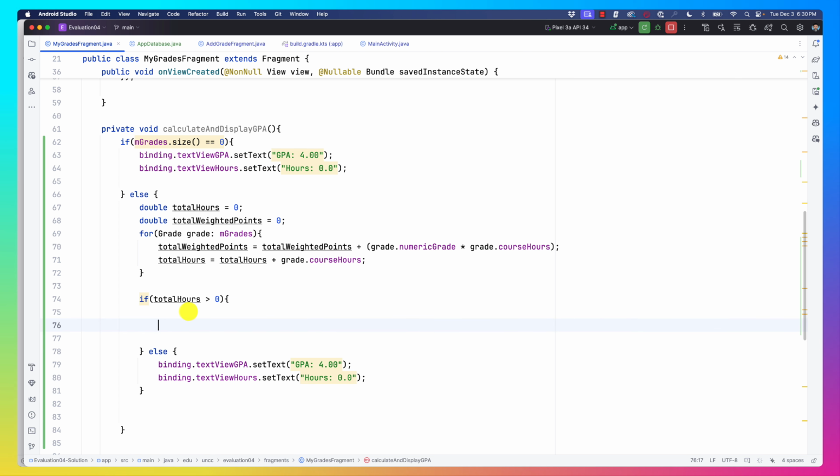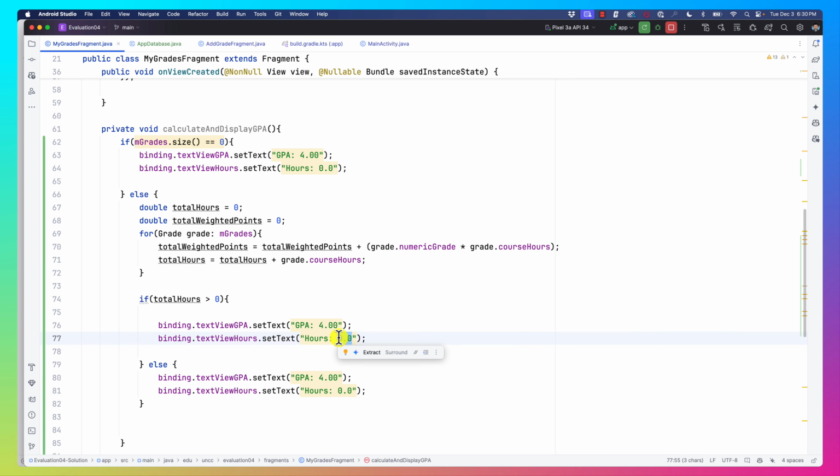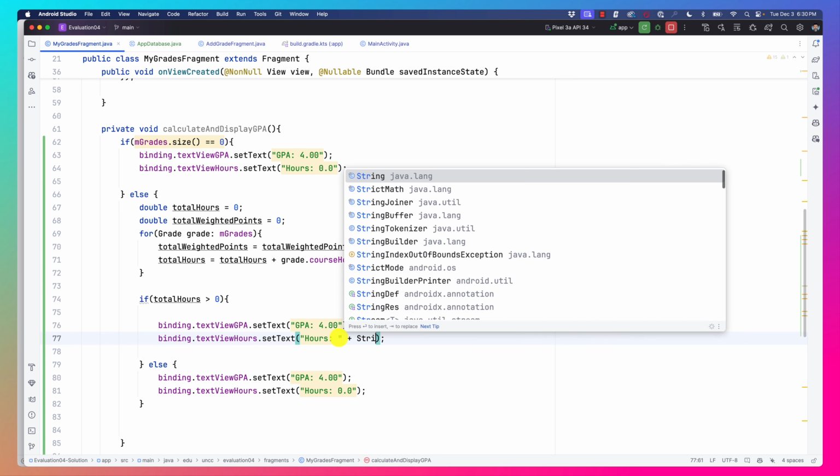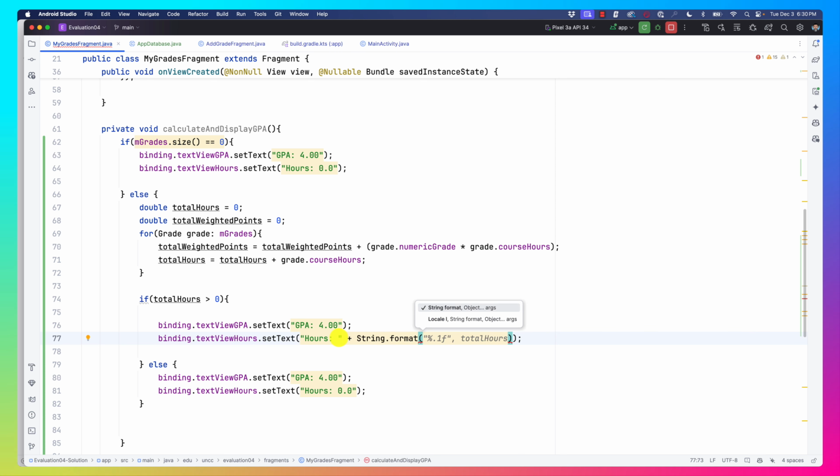Now if the total hours is greater than 0, then the GPA is, we'll copy this stuff from here, put it here, and this is going to be string dot format. Total hours, say 2 decimal places, or 1. Oh yeah, this is for 1, and then the GPA is the same story.